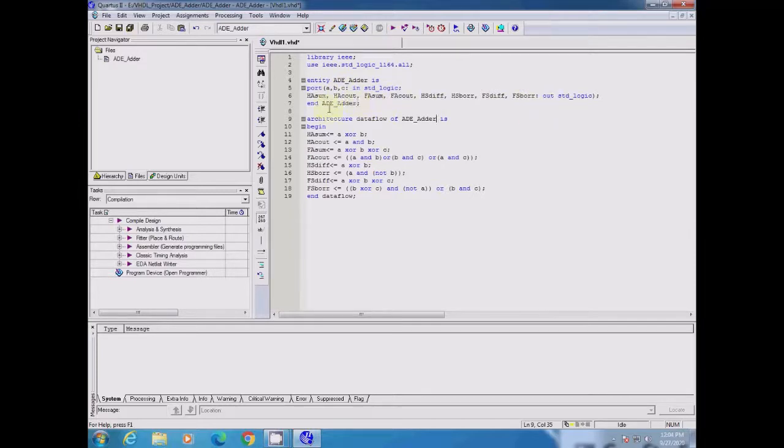So check the number of inputs and outputs given in the entity block. A, B, C are the inputs used. Then what are the outputs? You have written the equations here: half adder sum, half adder carry, full adder sum, full adder carry, half subtractor difference, half subtractor borrow, then full subtractor difference, full subtractor borrow. Equations can be checked.